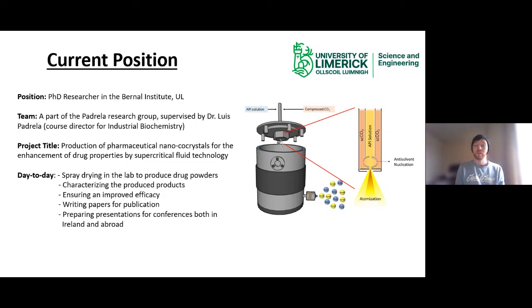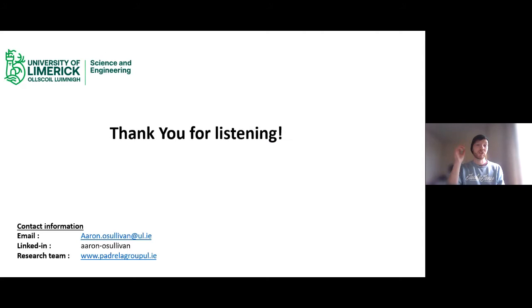Day-to-day in a PhD, you're in the lab doing experiments, correlating results, and putting papers together. At one point during my PhD I'll go on an industrial placement for three months — just like co-op, it gives you industry context so you're not finishing your degree without knowing where to apply for a job. Hopefully this gave you a good picture of why I chose UL and why I liked it so much that I decided to stay for another four years. Contact information is in the bottom left if you have any questions.